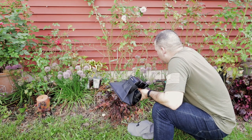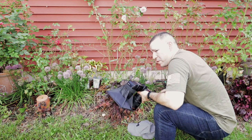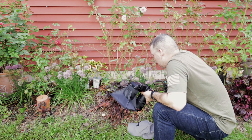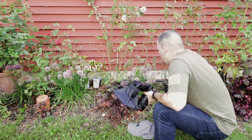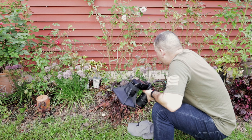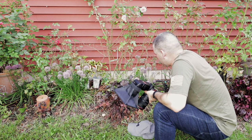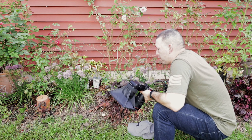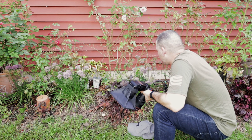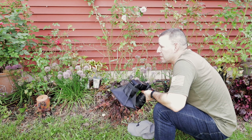As soon as I got close, but nevertheless, he looks pretty cool. I wish I could get him to come out a little bit more, but again, I don't want to disturb him, because he does have a pretty unique shape. Like I said, almost like a crab. You can see the legs almost look like crab legs. Pretty weird looking spider, but I wish we could get him to come out to show you guys exactly what it looks like. But he dropped that fly immediately. I got a couple shots of that fly, so you're able to see that. But all right, let's move on to something else.